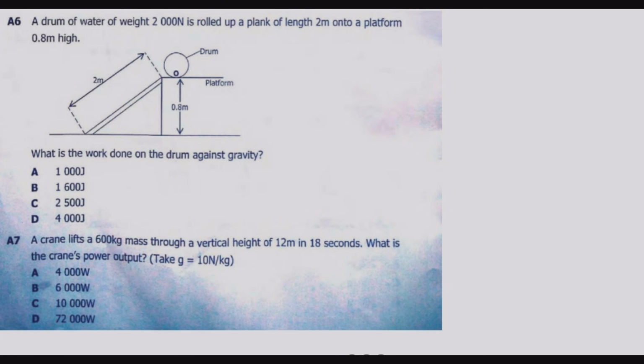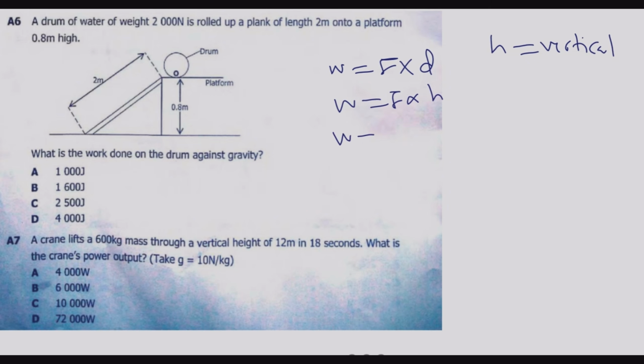So remember, work done is given by a force times height or distance. So in this case it's against gravity, so we are using height. Normally we use distance. So now in this case what you notice here is the distance is the height, and this height should always be vertical, not the inclined. Make sure that you remember that principle. So work done will be equal to force times the height.